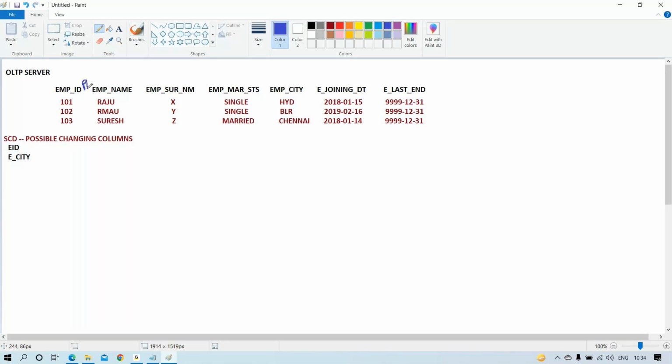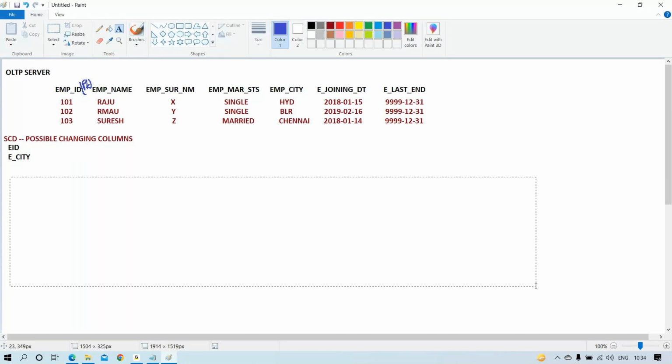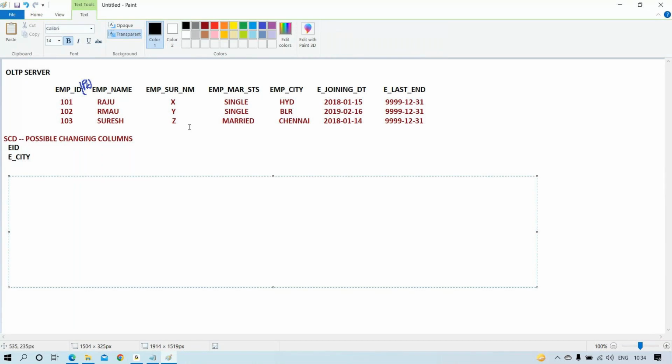My first rule says what? The source primary key should not be a primary key here. So there is no usage of this primary key here, so I'm not maintaining it as primary key. Then what is the next rule? There should be a new column as surrogate key. I'll just give surrogate, with the spelling in small case to avoid spaces, surrogate key.